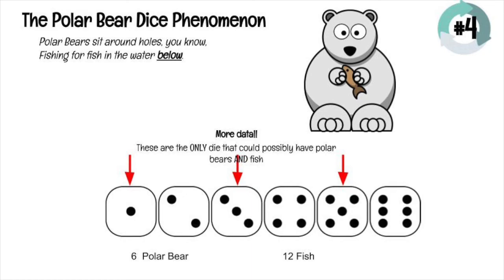And another hint is given. There are six polar bears shown in this example and 12 fish. If you have a new guess, revise your model. And don't worry if you feel frustrated because that's how science works sometimes. You're not going to know the answer yet and that's okay.